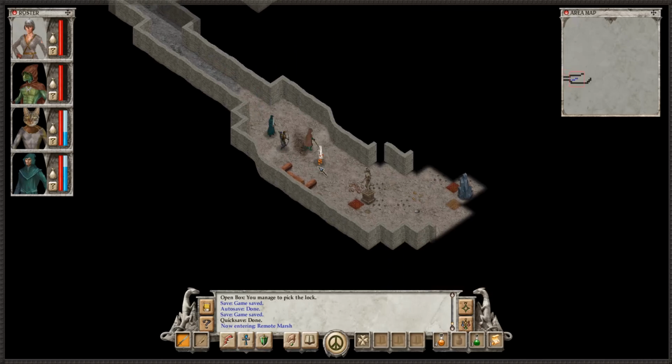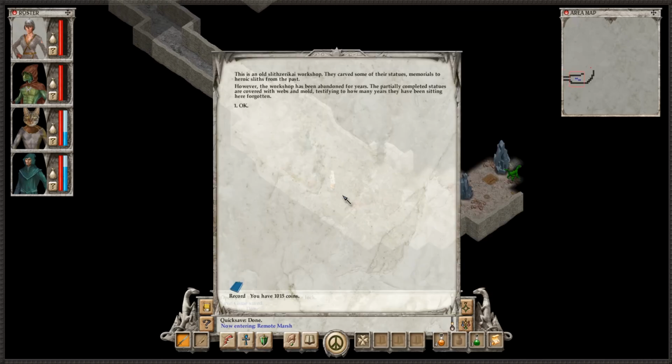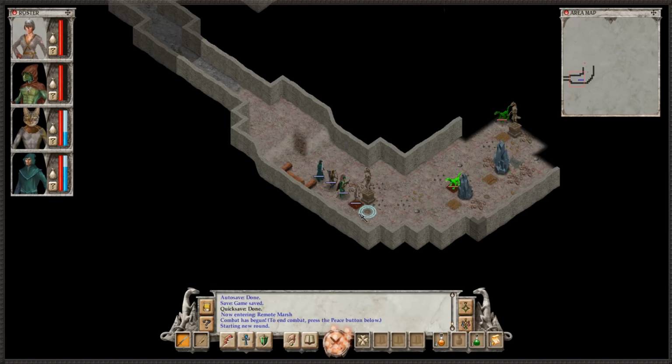Slith statue, that's not a good sign. This is an old Slitherikai workshop. Okay, just a workshop. They carved some of their statues, memorials to heroic Sliths from the past. However, the workshop has been abandoned for years. The partially completed statues are covered with webs and mold, testifying to how many years they have been sitting here forgotten.